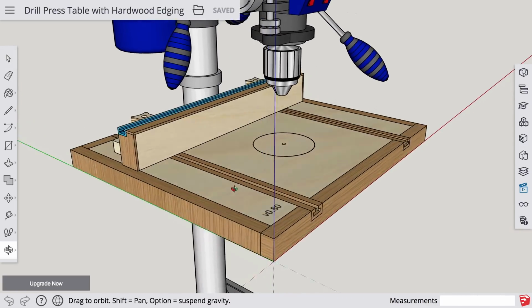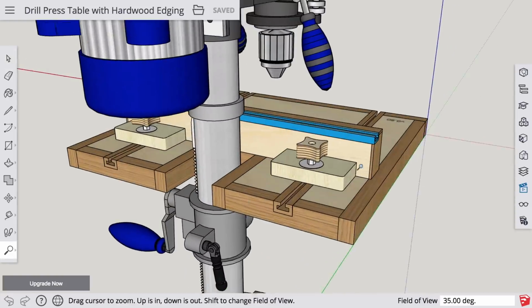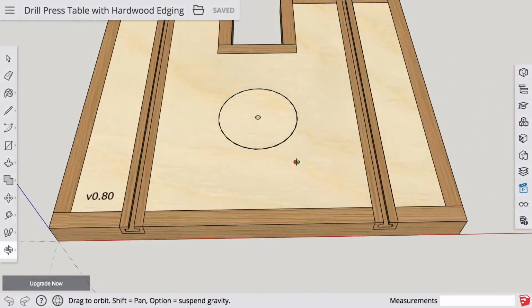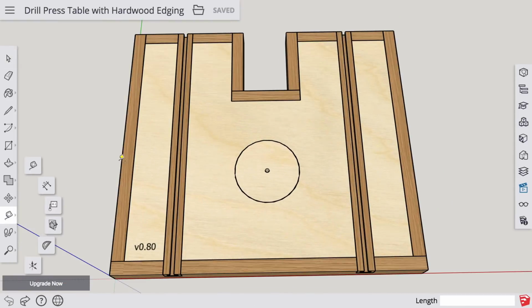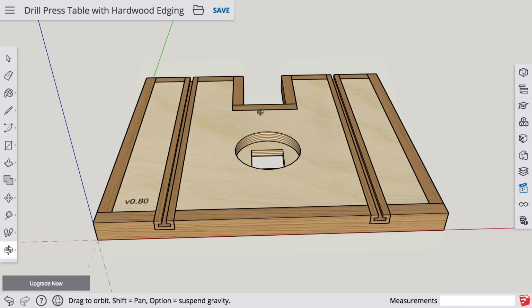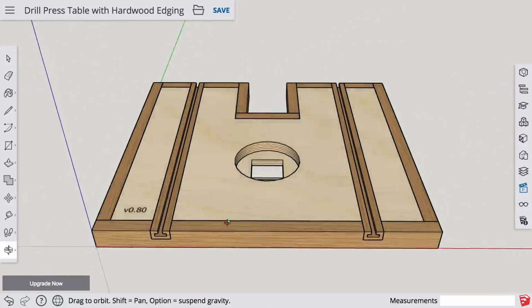Hey, Newbie Dan here. I've gotten into the habit of creating SketchUp models for my woodworking projects, and they help me out a lot. And if I create a video about the project, I'd like to share the models with you too, because I think they can help you a lot. They're like having plans, except they provide way more information than normal pictures can. Of course, you need to know how to view these SketchUp models, and that's where this video comes in.